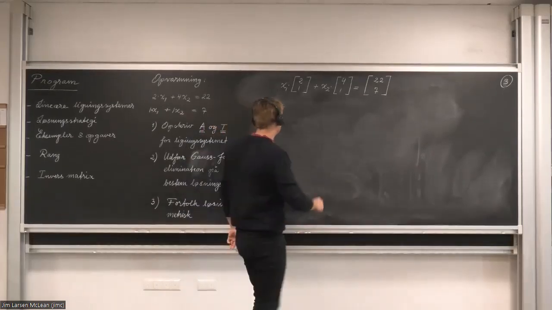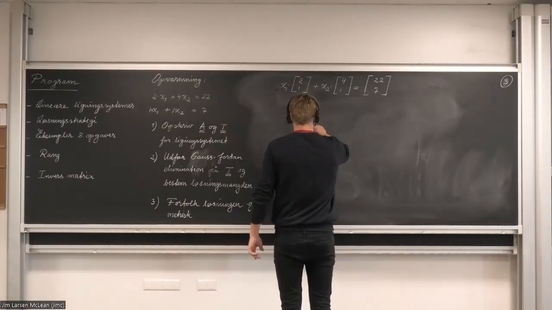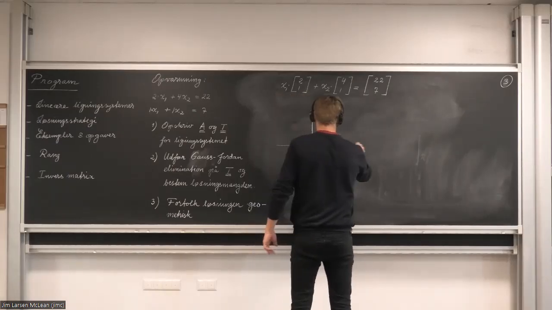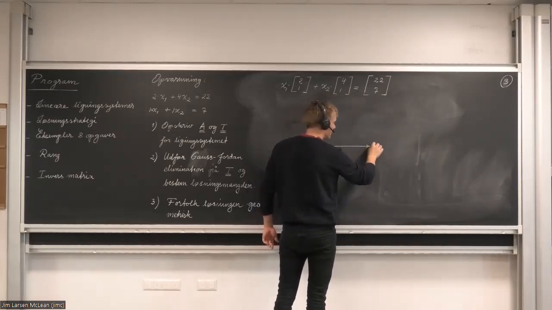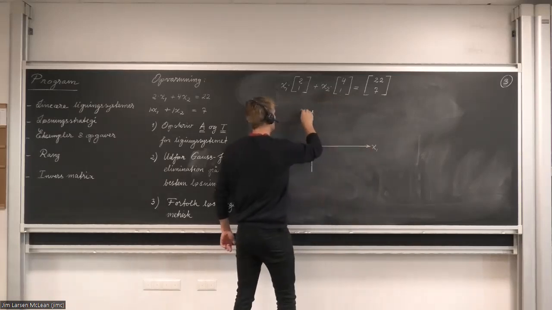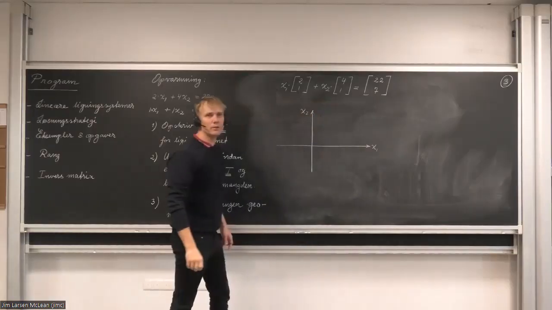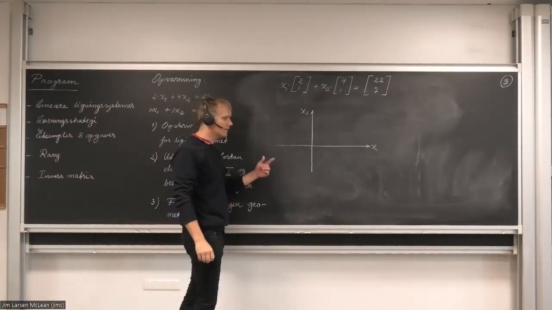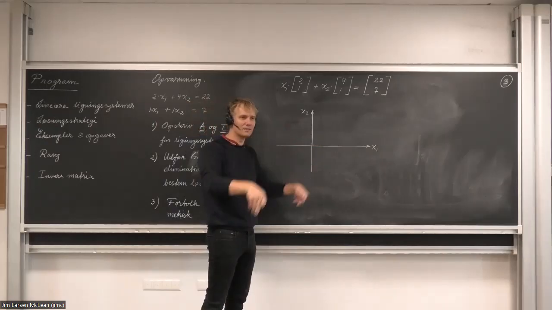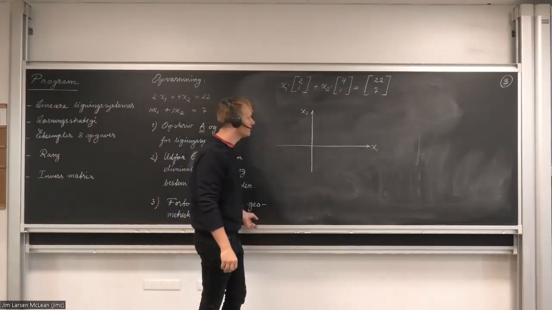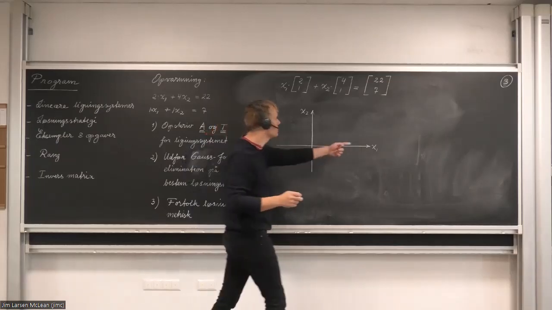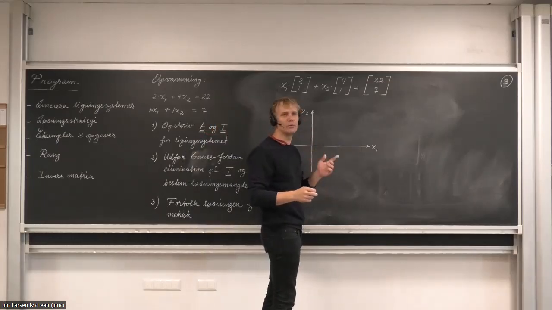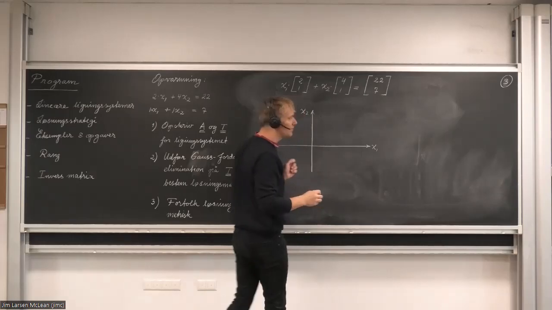So let's draw it. Let's draw a coordinate system where we can sketch the story. And again, the coordinate system has a bit of an odd name. Now it's not called x and y, it's called x1 and x2. That's typically the naming we use when there are many unknowns: x1, x2, x3, x4, up to xn. Then you get an n-dimensional space. But right now we only live in a two-dimensional space in this story.